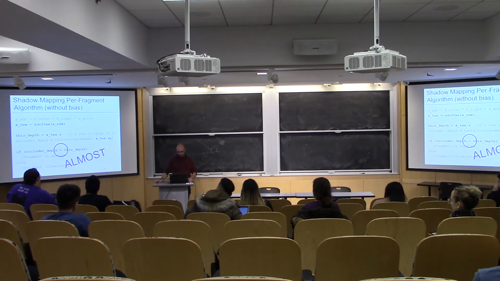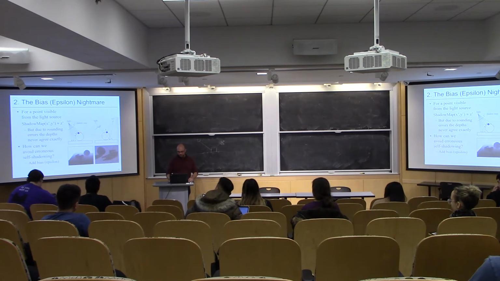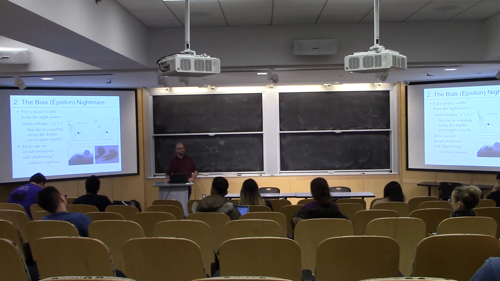Well, for one, it should at least be, exactly. So you need a little bit of wiggle room in this computation. And in fact, this is really a nightmare to set properly, because essentially the resolution depends on where you are in the shadow map. And so oftentimes what you'll get is if your epsilon's too small, you'll get noise. If it's too big, you'll do something crazy, like cut off your shadow at a random arbitrary point.